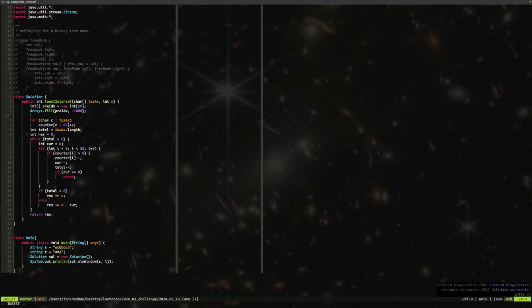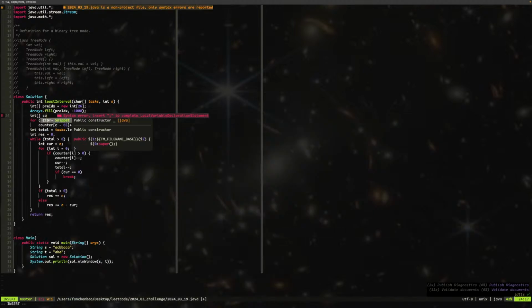And then we just go through the whole thing. Interesting. We go through a whole task. No, I do think we still need counter, so I don't have to go through the task all the time. So I still need counter. Okay, let's still do counter.